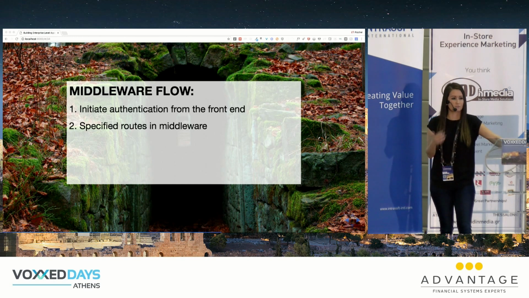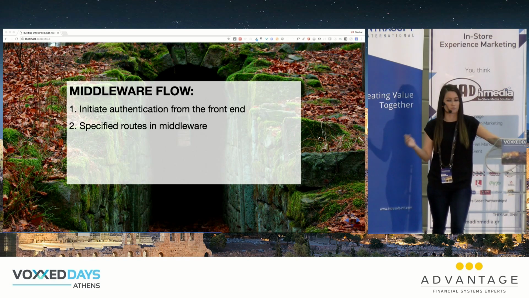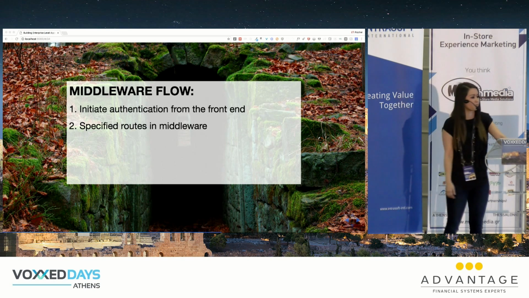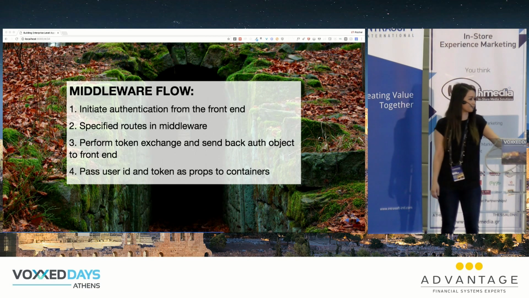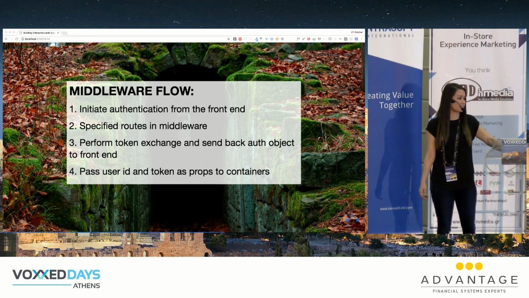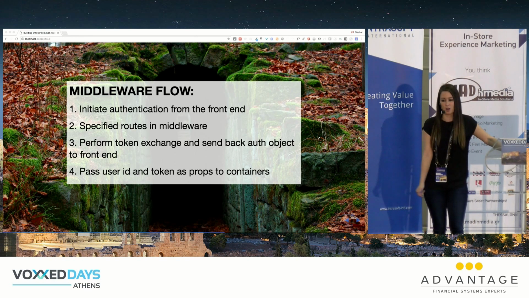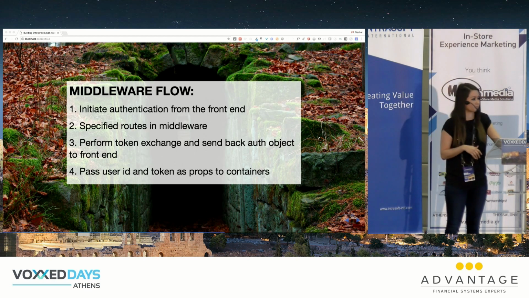From your front end, when you point to a certain API, it's going to point to a certain route, and then in your middleware, that route's going to point to the functions that you need to call. And then it performed the token exchange, and that token was sent back in the response object. And then last, we passed that user ID and tokens as props to our containers. Depending on the container, some of them needed to do GraphQL calls on render, and they needed this token, so we would just pass it down to whichever containers needed it.